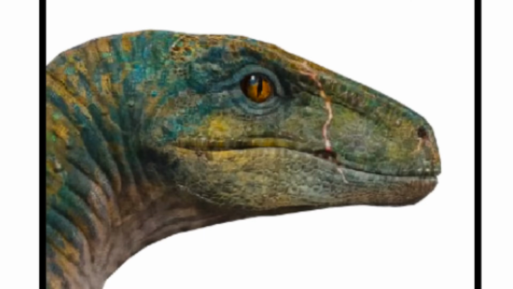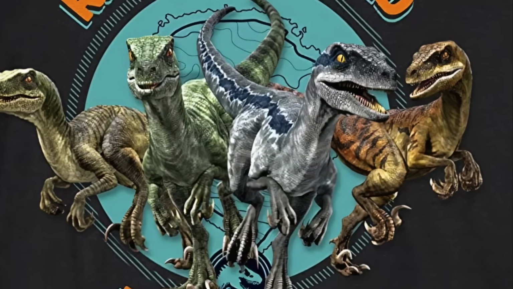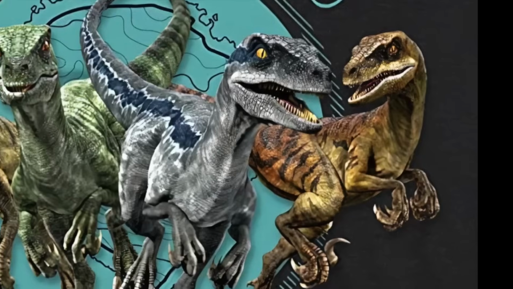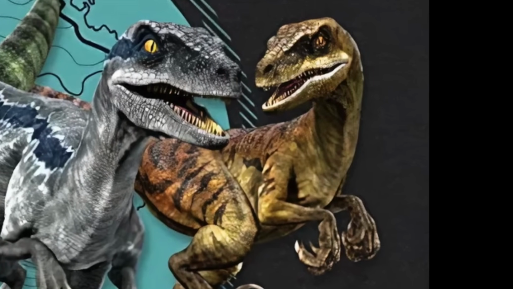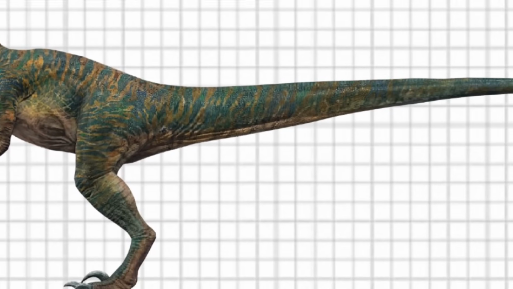Now, the Camp Cretaceous version is quite a bit different. She's a dark orangey brown with almost black stripes. It's unclear why they changed the design, but it's probably due to the confusion behind the scenes from Universal, but we'll talk more about that later. But canonically, she is that brown and blue teal color.